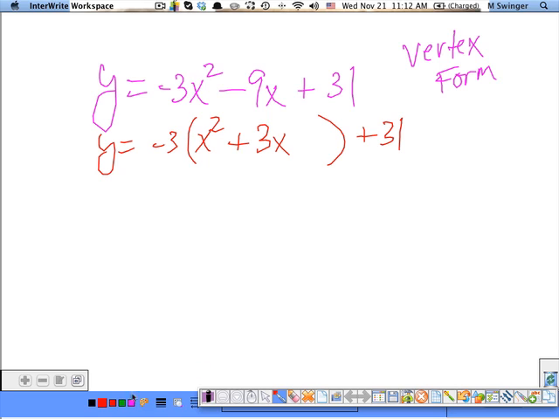Step 2, complete the square. What is the C here? Plus 9/4. Now, since it's fractions, it's going to take a little bit of time maybe. But it's the same process. Since you added 9/4 here, which you really didn't, what did you really add? You added A times C, which means you added negative 27/4. Which means you're going to do what right here?